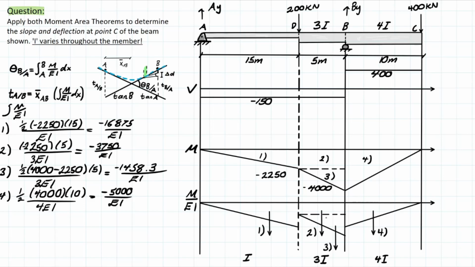Another important visual thing here is to notice that the segments actually appear smaller on this diagram because they are now considering the flexural rigidity with respect to the moment acting at a segment. And the greater your flexural rigidity is, the less influence the moment will have with respect to deflection and slope. And now we can actually hop into the rest of the problem, which is the fun part where we're identifying that elastic curve and drawing these tangents and slopes. Okay, so let's hop into that part.